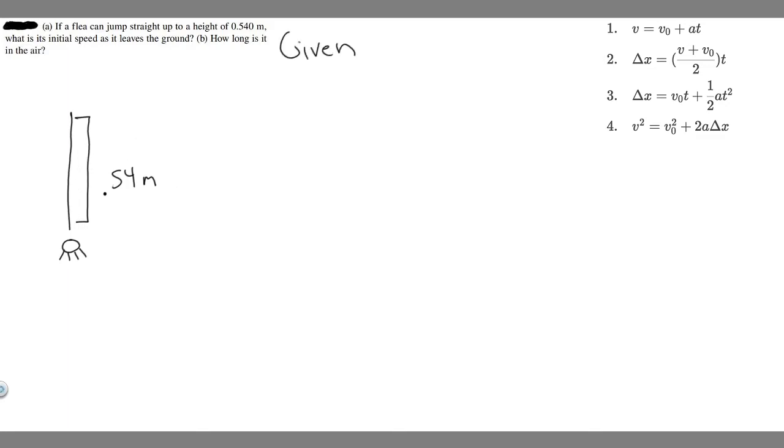That's how you should always start these problems. So what are we given? We know the change in y, the height it's going to travel is 0.54 meters. We write that as delta y equals 0.54 meters. Delta y is just the change in y. You've been doing problems in the x direction, now we're doing in the y direction. So the change in y, the change in its height, is 0.54 meters.